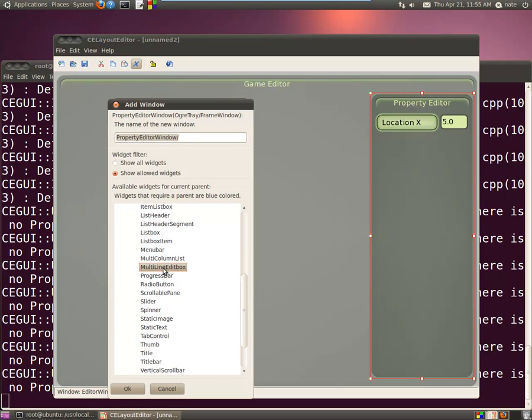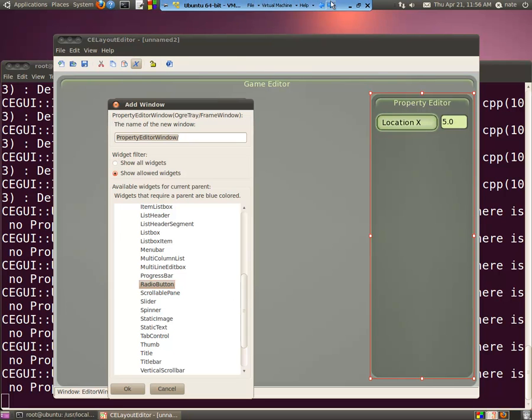Multi-line edit box lets people type in like maybe a comment or something. Maybe people want to be able to attach a message along with their object, so that way they can leave another person on the team a message about the part of that scene or something they're working on. That's great and that's nice to do. You can have that added to it if you like. Progress bar, radio button, where you like switch back and forth between the different ones. This is where you have a little dot inside the control when you click on it, and it fills in that dot. There's a bunch of these that are really good.